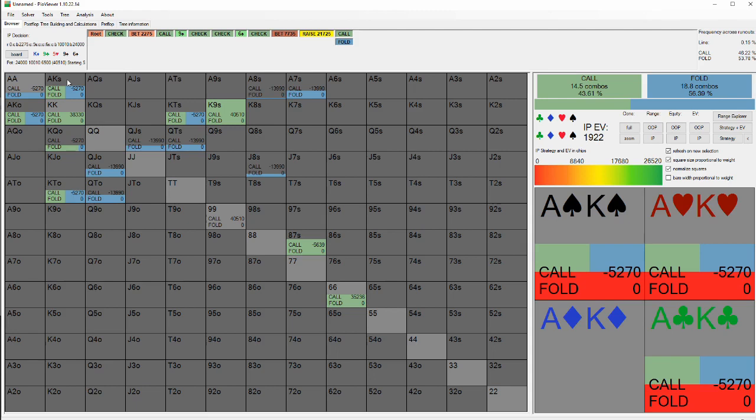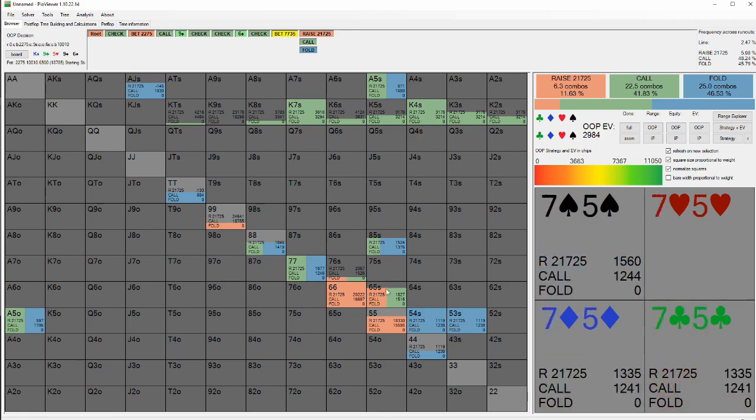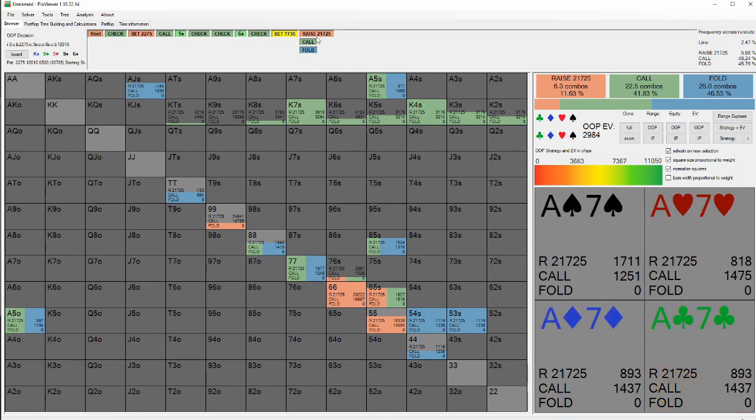But versus this equilibrium response of calling half of the time, the out-of-position player is basically going to be incentivized to keep equilibrium frequencies for its check jamming range, and basically check jamming with 6-6, 5-5, 9-9, and 5-6 suited as a bluff.